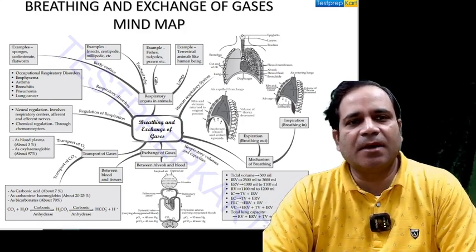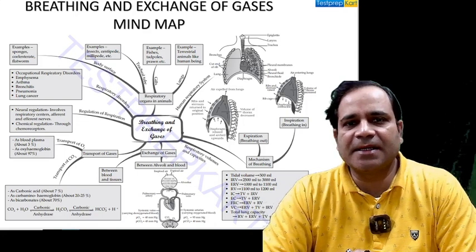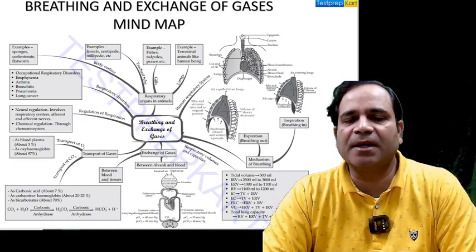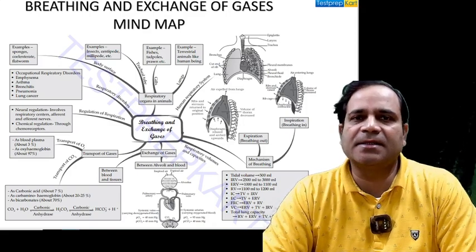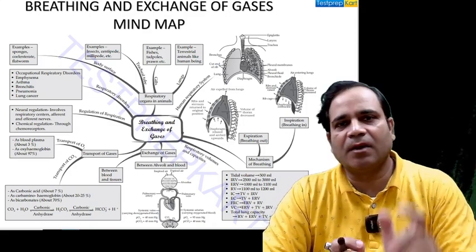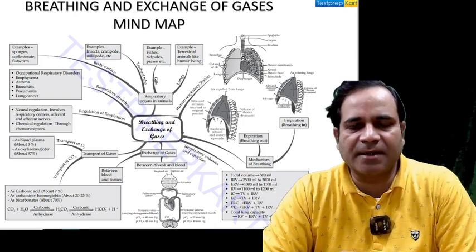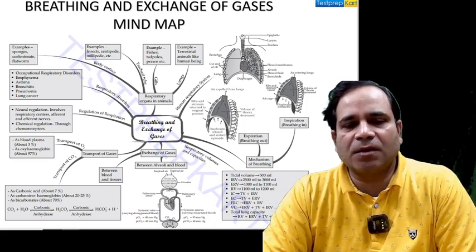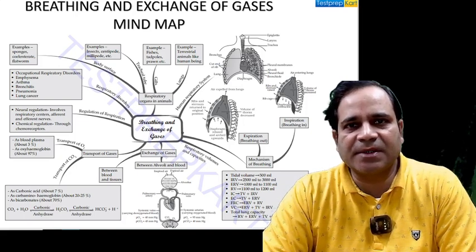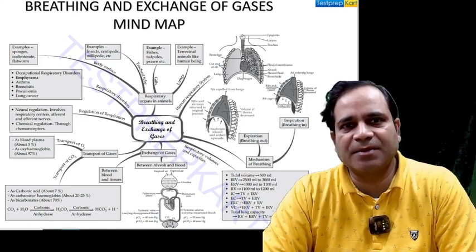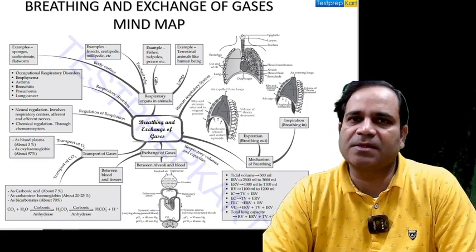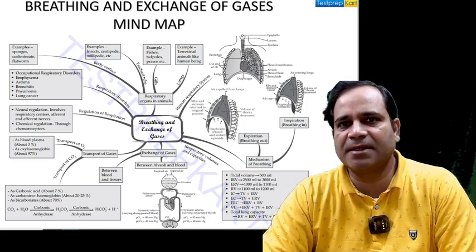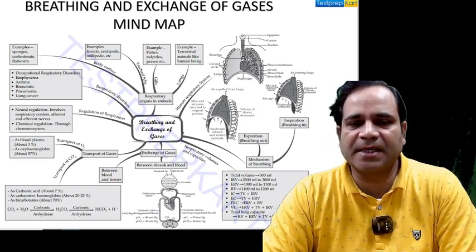And now in this video, I am going to tell you about breathing and exchange of gases. This is a chapter of Unit 5 of class 11th, and in this unit, only human physiology is covered. In Unit 5, you all know that one chapter is deleted from your syllabus, that is digestion and absorption. This is the 16th chapter, digestion and absorption is the 15th chapter, and this 15th chapter is deleted from your syllabus, my dear.